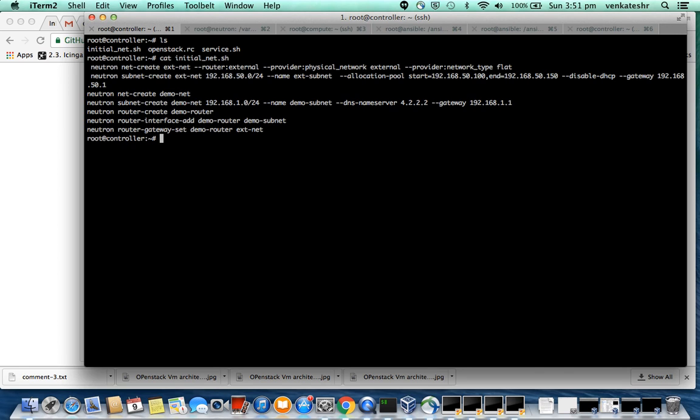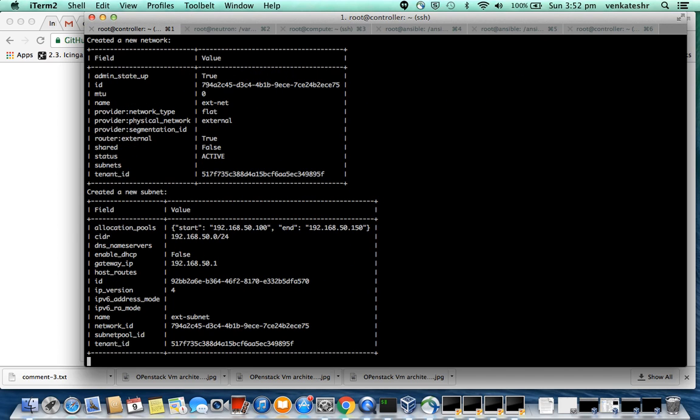My Ansible code has created a file and copied it as initial.net.sh. Let me run this file so that the router, new subnet, new demo net, and new external net will be created. sh initial.sh.